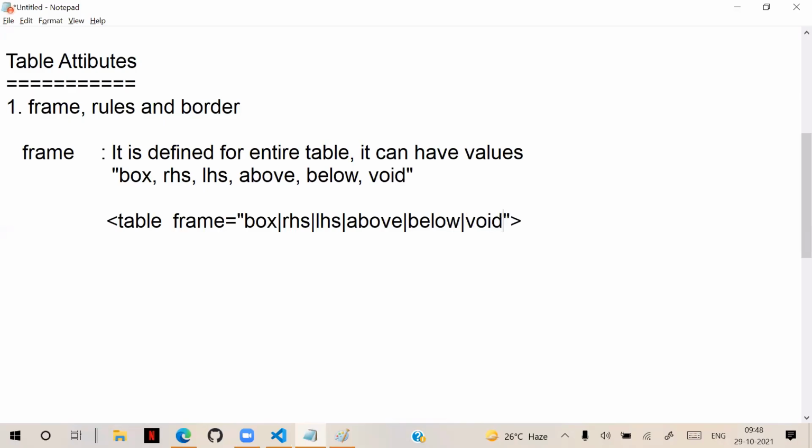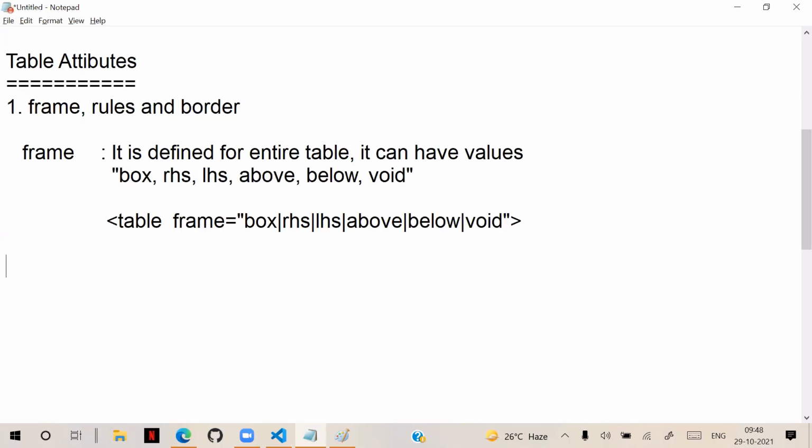These are the values for frame. How can we define the frame? Frame can be defined for tables. So that is the option here.